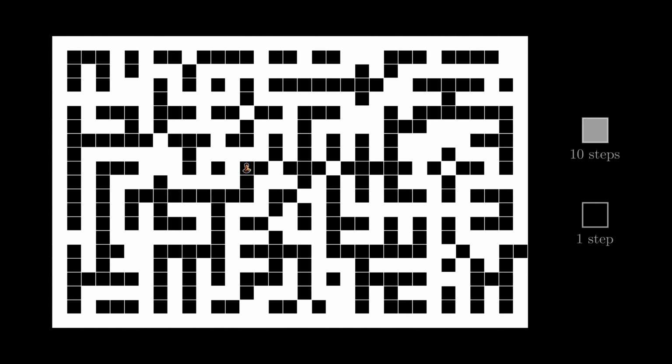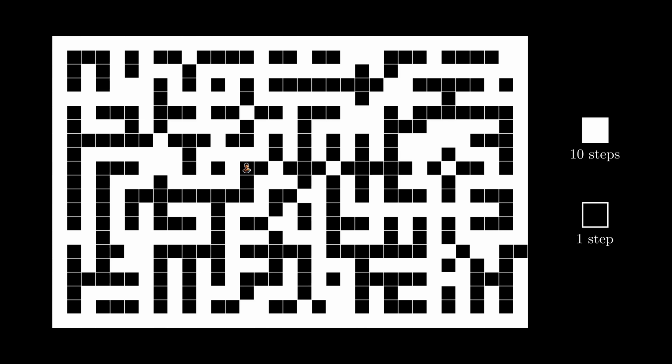There is one last thing that I want to cover before the video ends. What if distances between the states weren't equal? In the problems we've seen, it took exactly one step to get from one state to another, but this isn't always the case. Say you wanted to find a shortest path in a maze like this, where you're allowed to break the wall, but it takes you 10 steps, while regular moves take just 1.